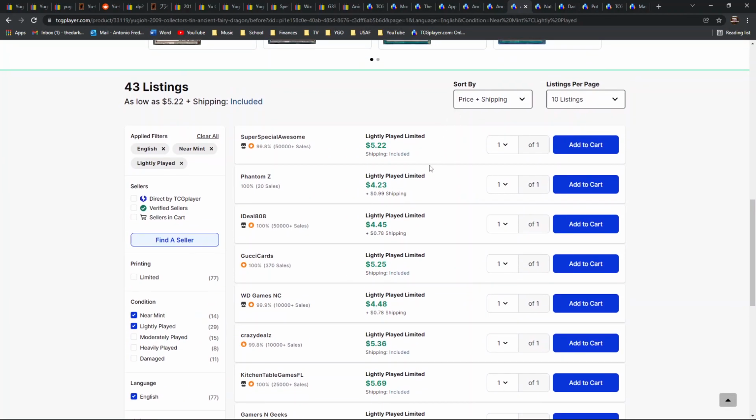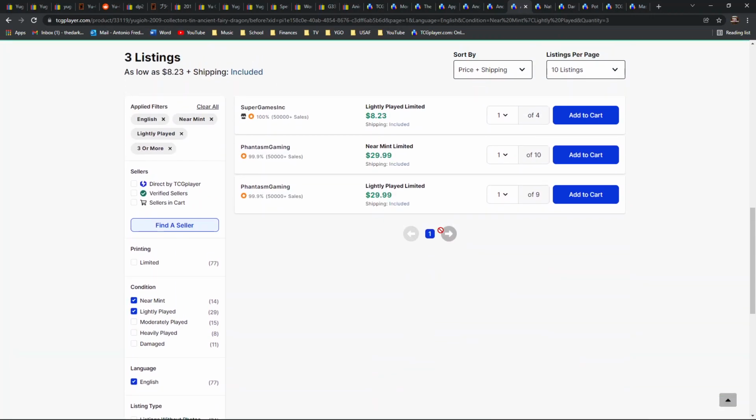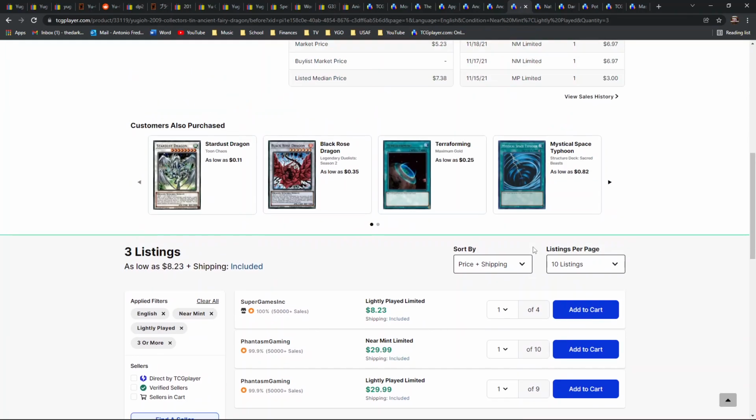It's pretty much around 5 bones all across the board. As you can see here, 5 pages of availability. Let's check bulk prices. It goes up a little bit for bulk prices. Lightly played goes to about 8 bones, and then near mint jumps quickly up to 30. So that's a significant jump for the bigger bulk prices of the stacks.